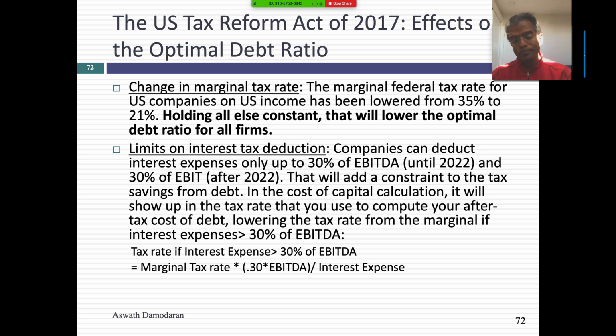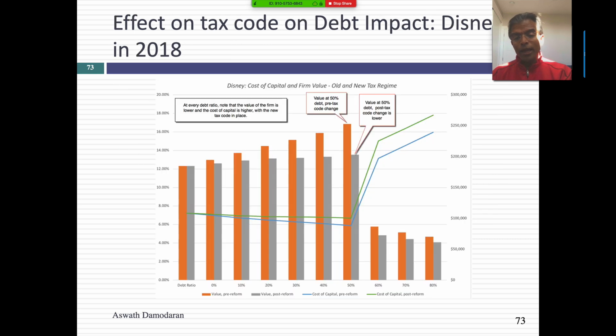Let me ask you a question. Given that that's happened, what should you expect to see happen to the dollar debt at US companies in 2018 and 2019? I've taken away a big chunk of your benefits, right? I actually first looked to see what would happen when I did my optimal capital structure, and I used Disney in 2018 to illustrate the effect of the change in the tax law.